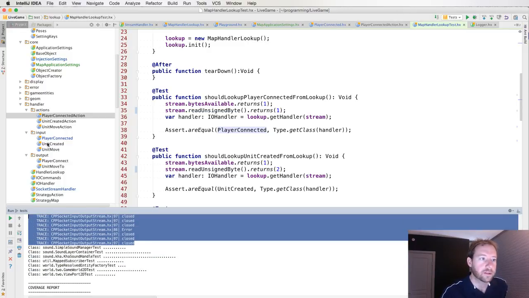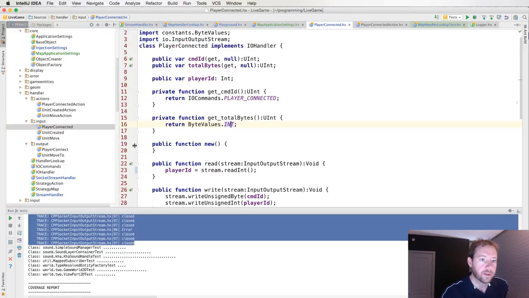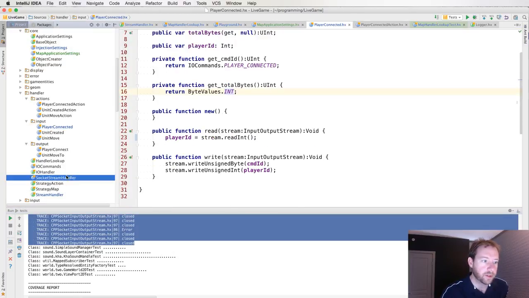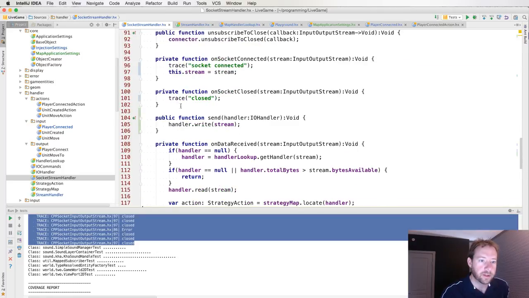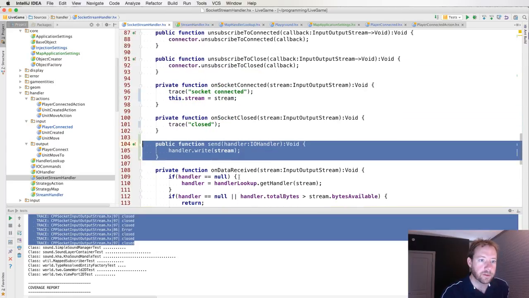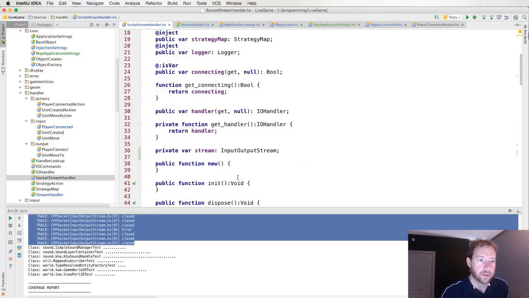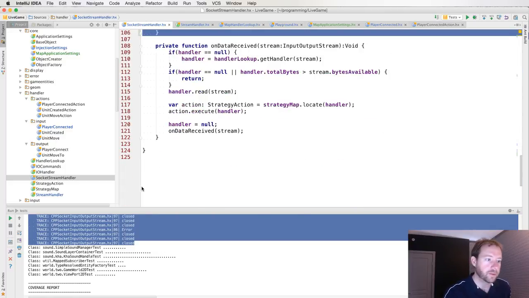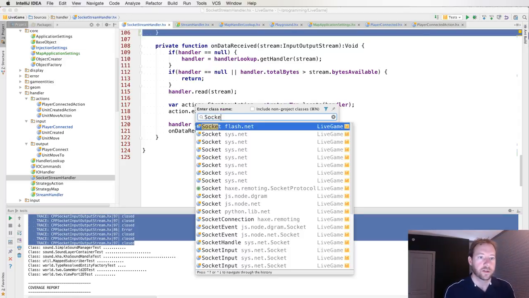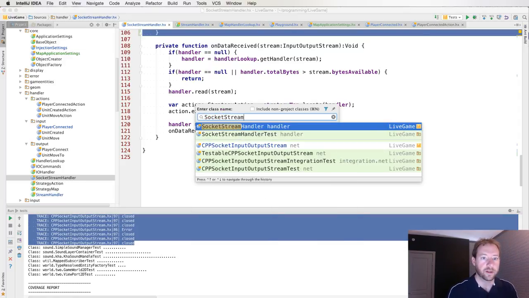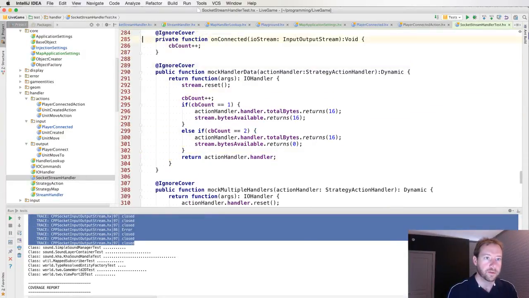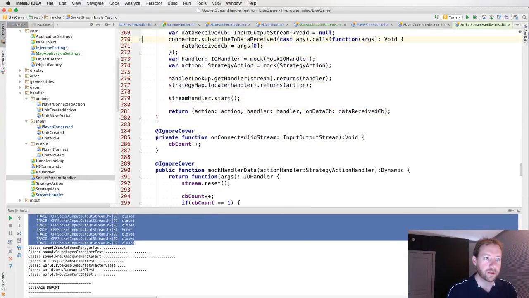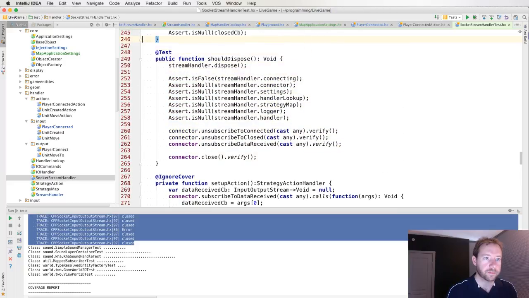We have a bunch of stuff going on here that we need to take care of. CPP. So this we didn't make much of a change to that was testable. This we made this change, which we'll need to write a test for. Socket stream handler. Socket stream handler test. We'll just do a quickie stub here.